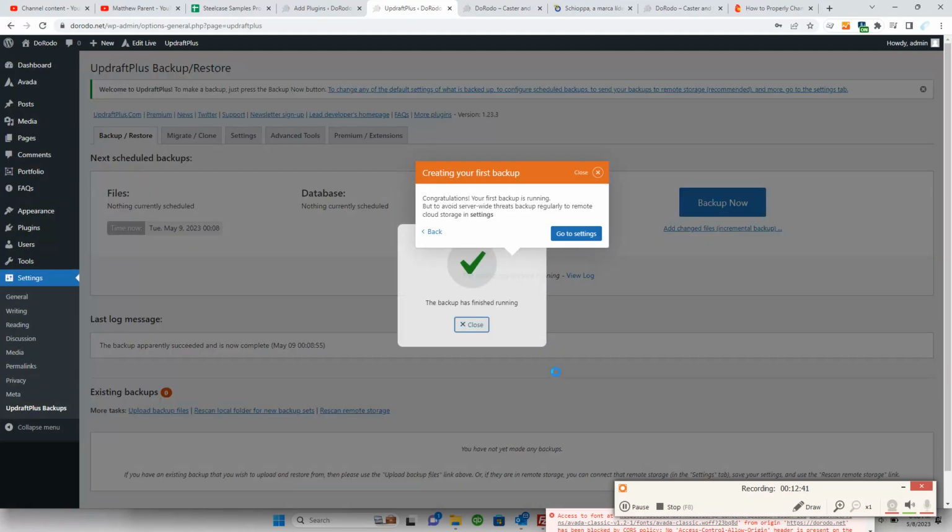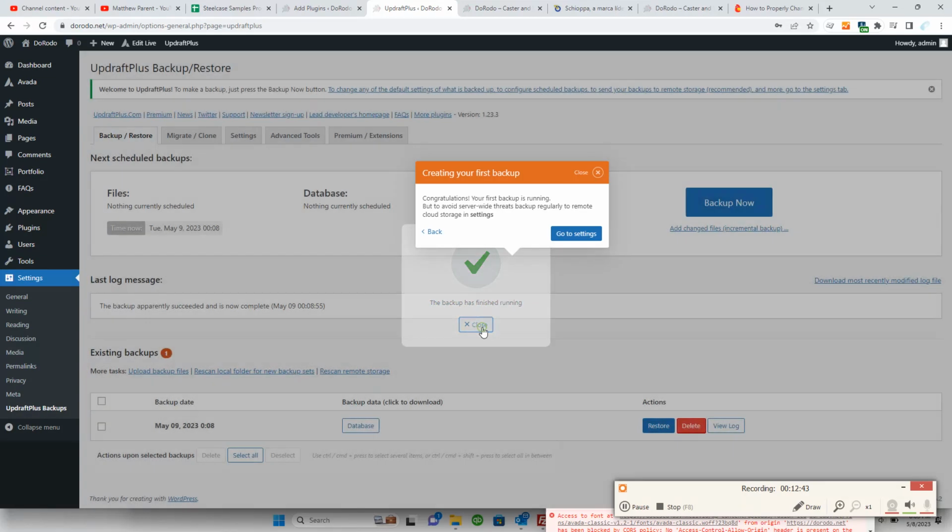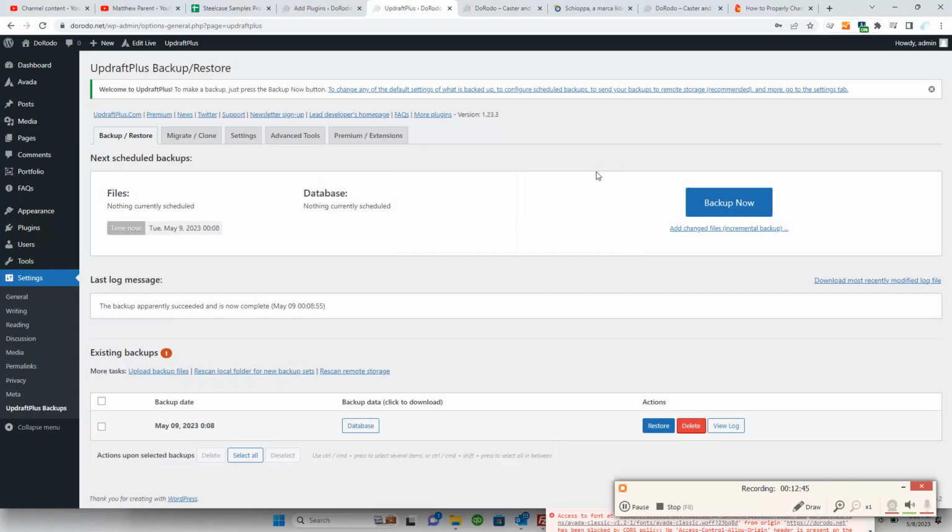And if you had a large database, let's say you had 100,000 products in WooCommerce or something, then you could run into problems. So they make this really easy. Basically, I've got the snapshot now. I can do restore. I can click here to download the database, and it gives you archival purposes as well. And usually, I think this database has got to be under 30 meg, so it's super small.